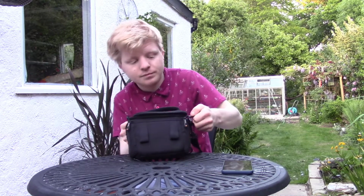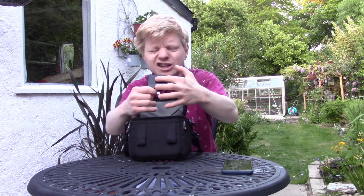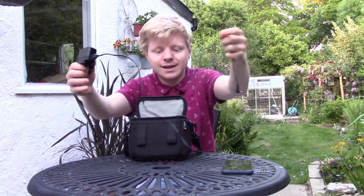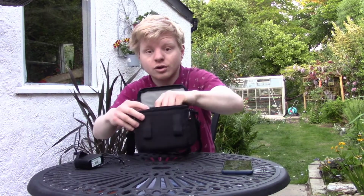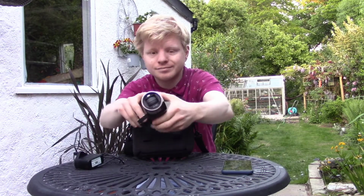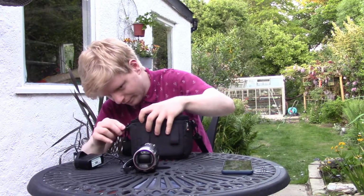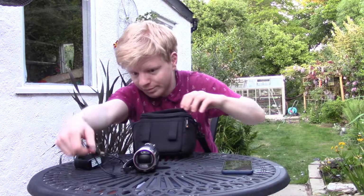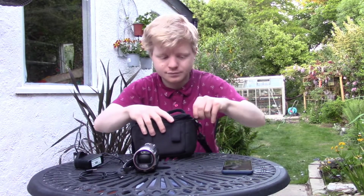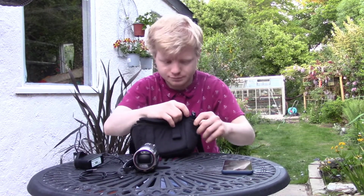Here we go, open it up, and you will find inside it comes with a Panasonic charger. You need to clean that stickiness off it. This has been tested. So I'm going to put that there. You've got the camera. You have another pocket here. This has a USB. Could put that there. You've got another one here.